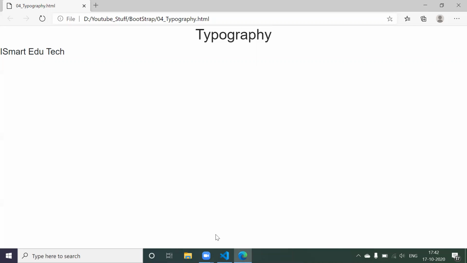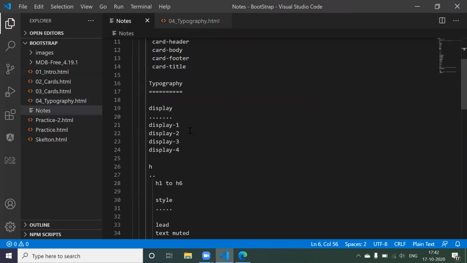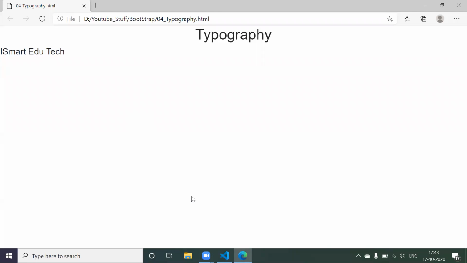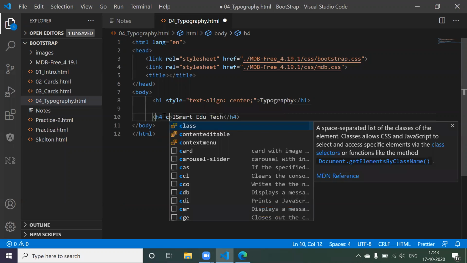Now I want to increase that particular size. We can use CSS, but in Bootstrap we have some classes: display1, display2, display3, display4. Let us see how they look. Coming to the code, I'm going to write class equals display1 on the H4. It's very simple.